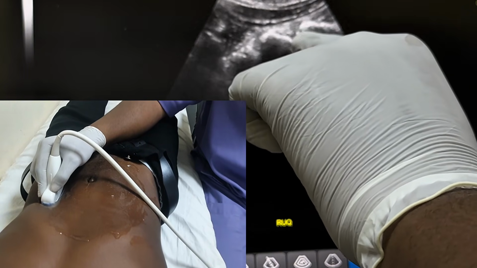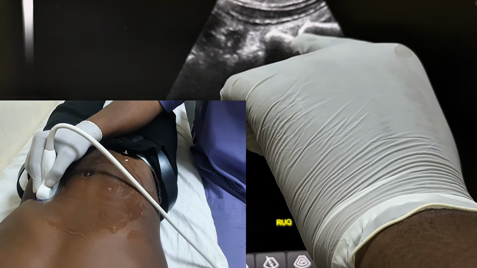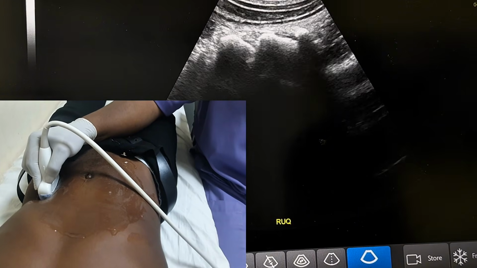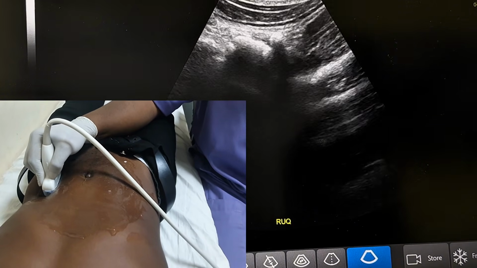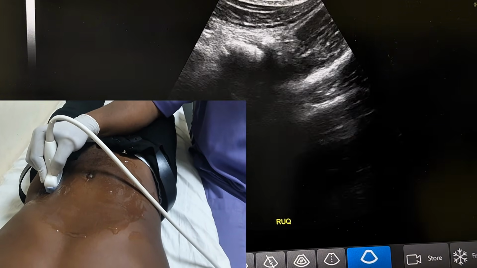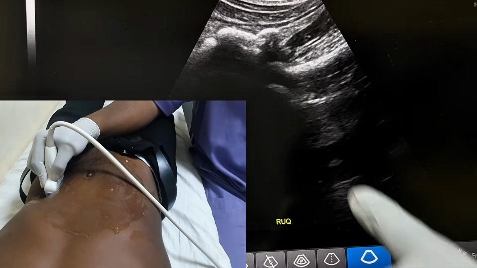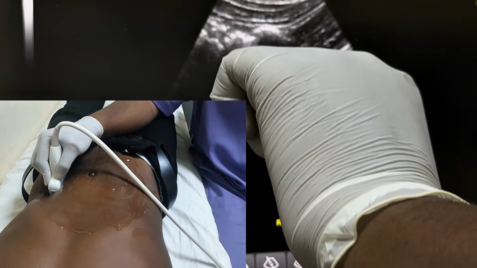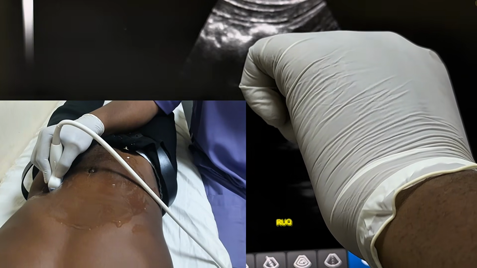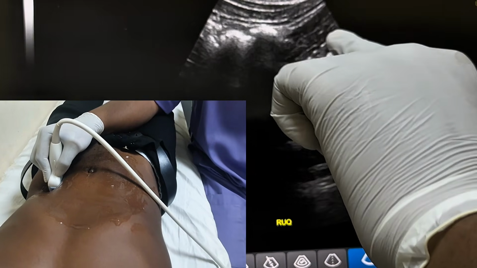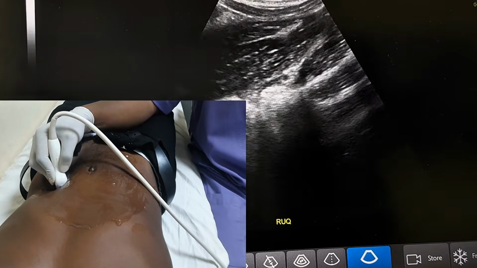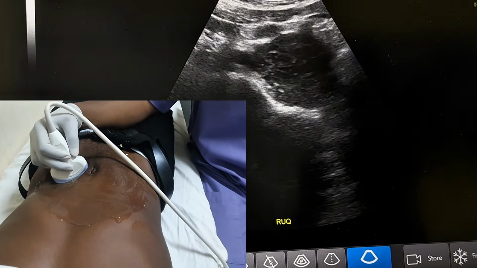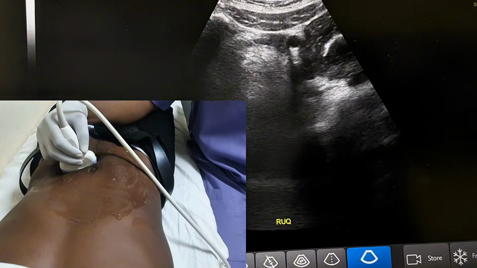So same thing, these are the haustral markings over here. I'll follow it downward, down to this region here. And I can also notice another flexion here, another point at which it starts obliterating just around the psoas major muscle around here. And then same thing, I will turn the probe this way again and then start looking for it.